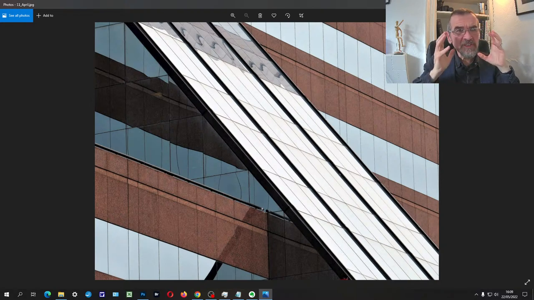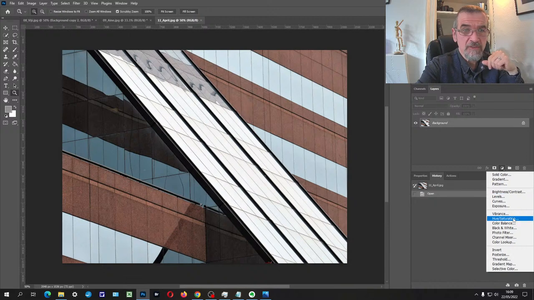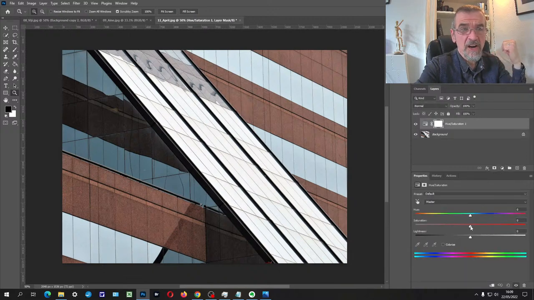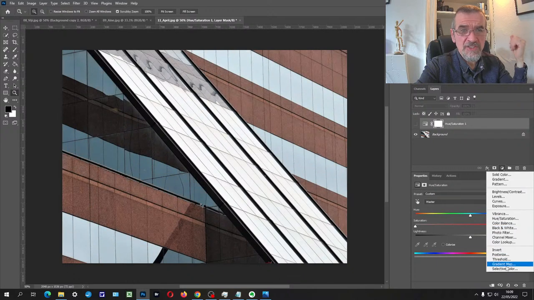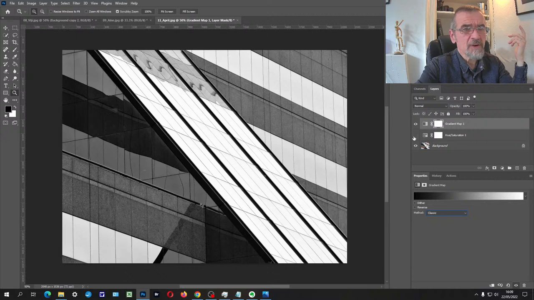Again, yes, if you were to visit this in bright sunshine, it'd be interesting to see what the reflections were doing. I imagine the sort of reddish brown colour would become more accentuated as well. But likewise, if you're doing this on a dull day, you could just as equally convert this into black and white. As we've talked about before, there's a whole number of ways you can convert to black and white. And it's maybe worth trying a few of these. If you desaturate, that's one way of doing it. Another way is to use the gradient map. That's perceptual, that's classic. I quite like the classic one.